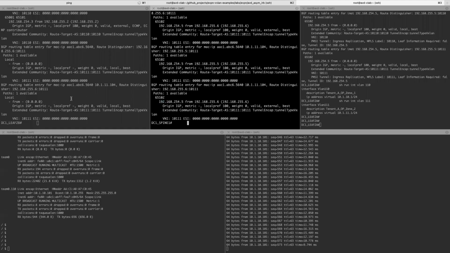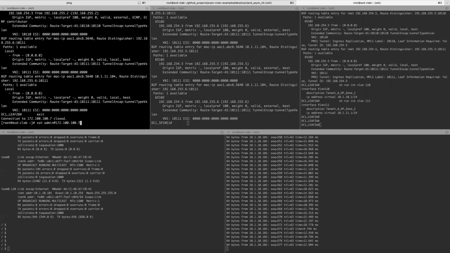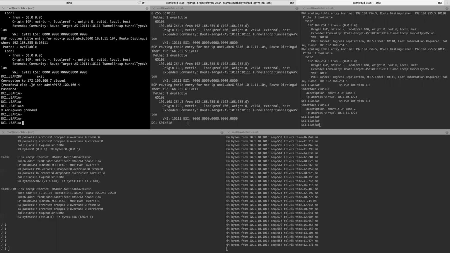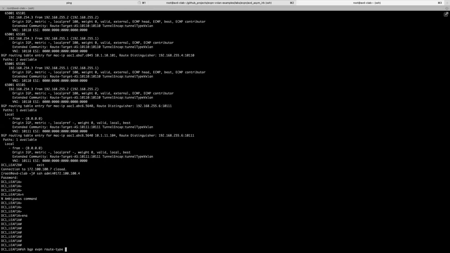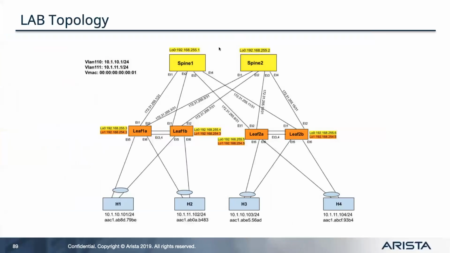Let me log in again to leaf 1A. This spine one you should see from 2B as well, right? Yes. So this spine will receive routes from 2A and 2B, and both routes will be advertised to leaf 1A.